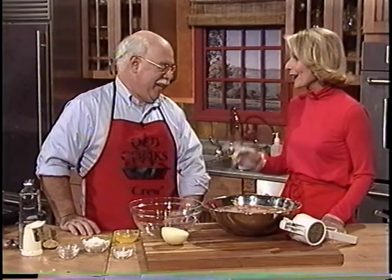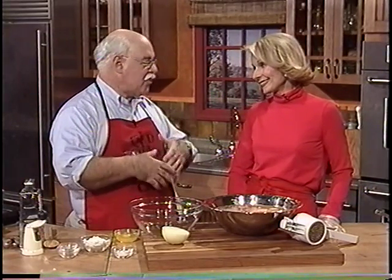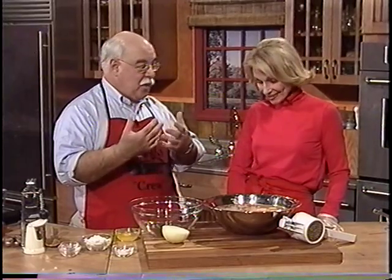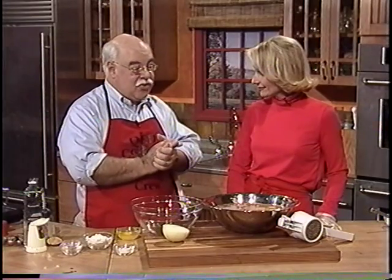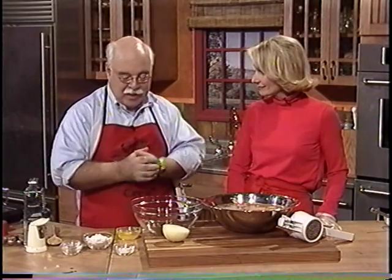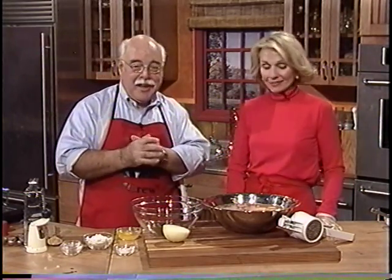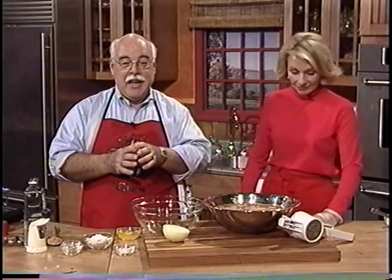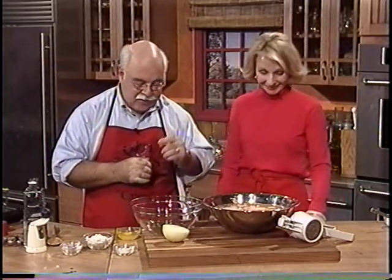The Jewish holiday of Hanukkah is fast approaching, and with it all of the wonderful dishes that are part of this holiday — yummy things like crisp potato latkes. You tell me you can make a heart-healthy potato latke. Well, it is a break with tradition, because the story of Hanukkah is the story of the oil, and one of the reasons people make potato latkes is to show that the oil lasted longer than it should have — the miracle. So to make low-fat latkes is sort of against the religious and cultural tradition, but it's certainly in favor of a long, healthy life.